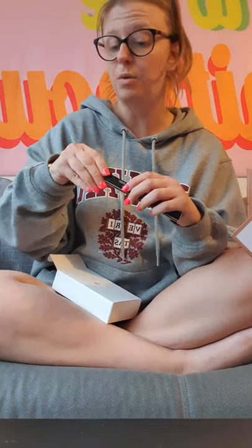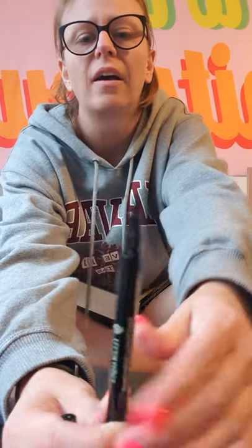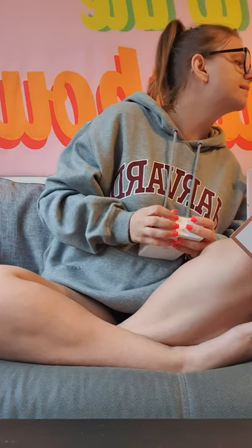On this day, we have a liquid eyeliner, Illamasqua. I don't know how you pronounce that, but it is a black liquid eyeliner at that. Let's get it out. There we go. As you can see, there is the tip. I like eyeliners like this because when you have a tip like that, it makes it easy to apply because it should just glide onto your eye. It's not like a pencil where it's a lot tougher and you've got to pull your eye and then pull it across. So that is the liquid eyeliner.